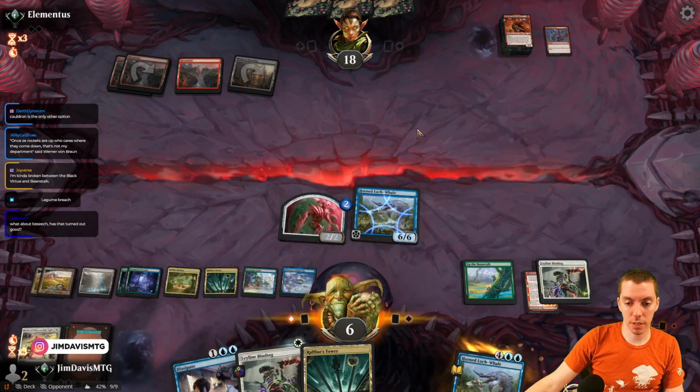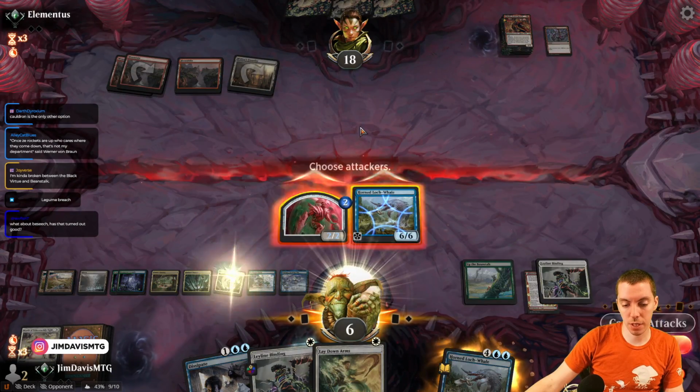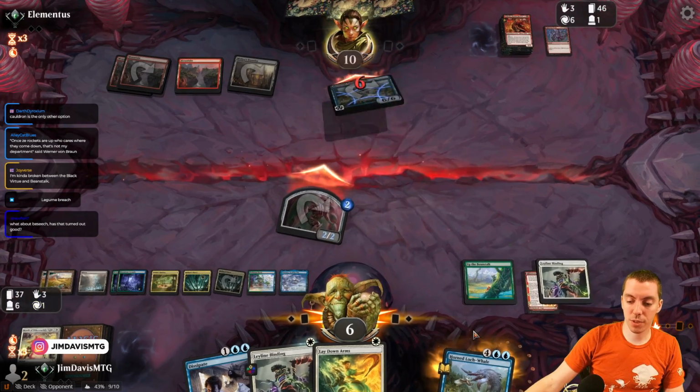Get the Whale going. Untap. Lay down arms. Oh, yeah. Oh, yeah, I'll just do it. Just do all of it. Go get him, Whales.